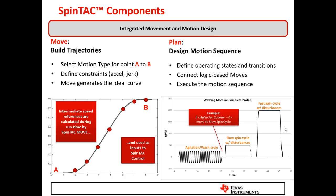All of the Move component runs on-chip, meaning every time you move from one velocity or position to another, those calculations happen in real time on the chip — not a lookup table or PC-generated logic downloaded to the device. This allows you to update and deploy new movements in real time directly on the chip. The final component, Plan, takes all these movements and turns them into a real application — such as a washing machine or vending machine — by stringing together a series of motions with other interrupts, timers, and system events using a simple state-based software to execute groups of movements into a single cohesive plan.